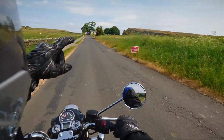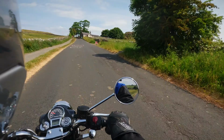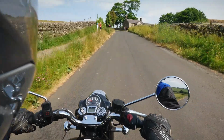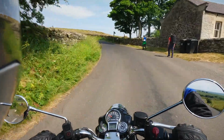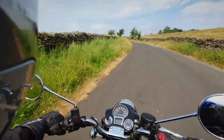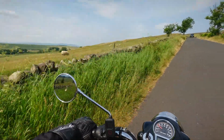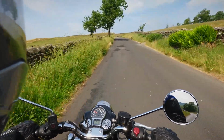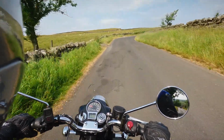have a look at Hadrian's Wall. You can see it there, just going up the hill. So Hadrian's Wall going up there. So I'm just having a bit of an explore up these little lanes and see what we can find. I know we've said it a lot of times, but that is perfect for this little bike. The views over the hills there are absolutely stunning. Just the right sort of bike for plodding on.